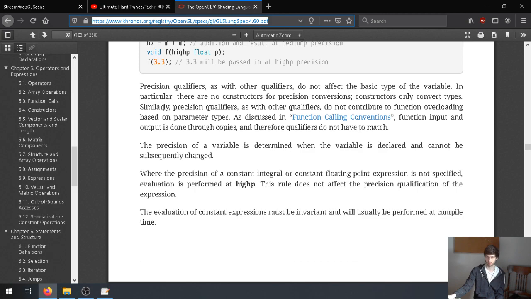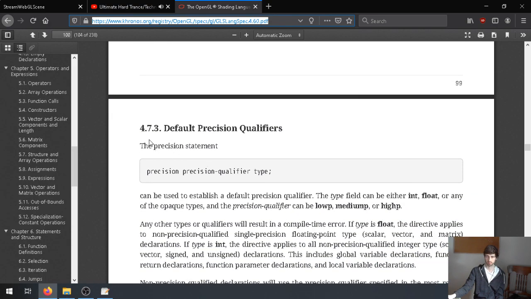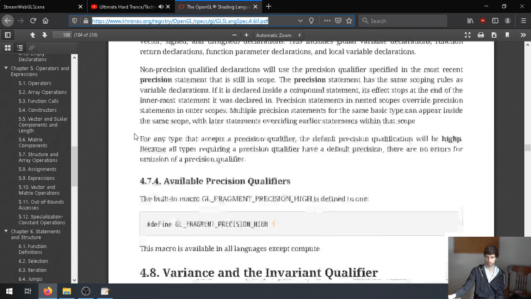Do not affect if it's type. Precision is determined when it's declared. Default is high P.